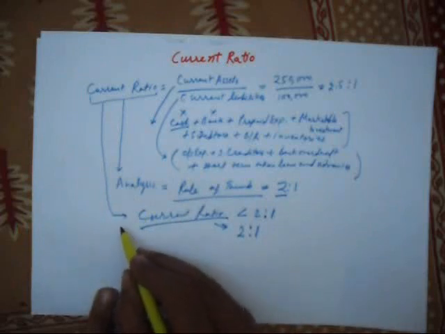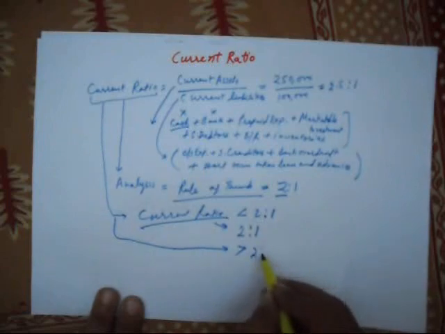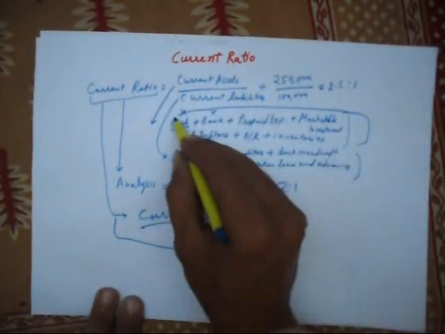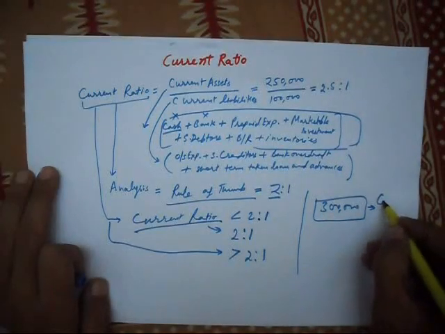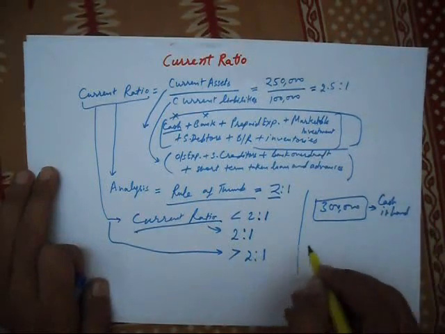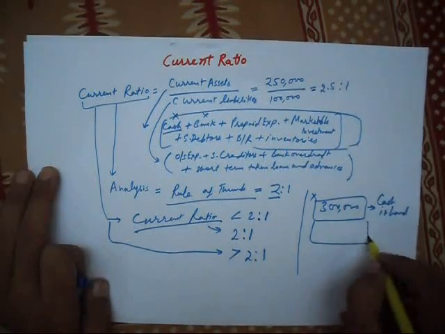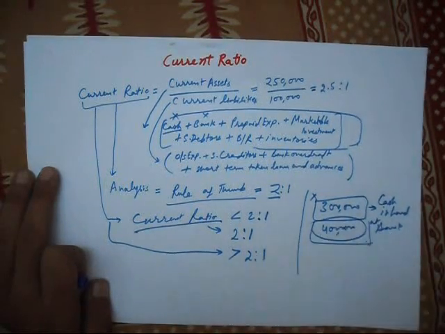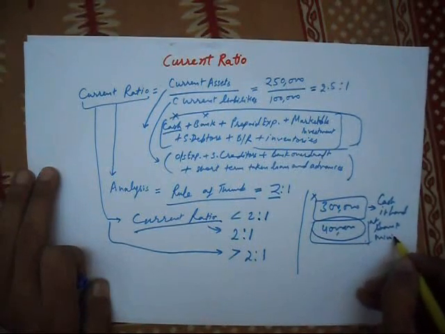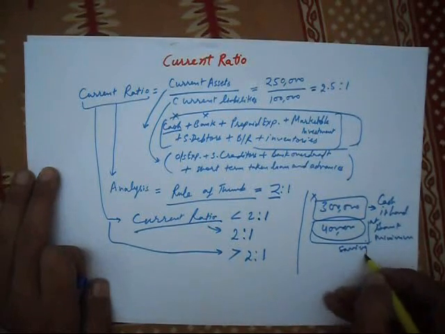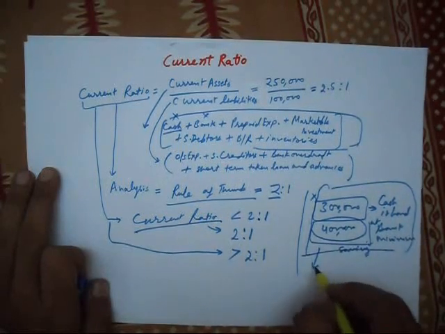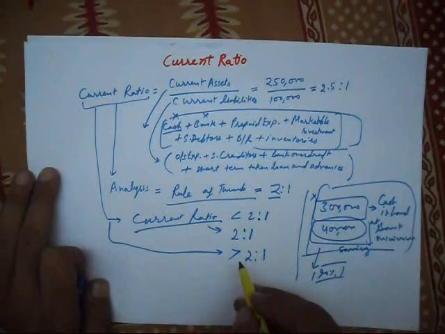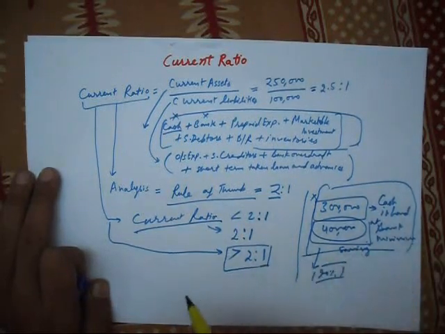Current ratio should also not be very high. At that time, we are misusing these current assets. Suppose we have cash in hand three lakh, but there is no use of this cash. Suppose we have four lakh at bank, but this amount is giving just minimum saving interest. If we use this for any other project, this money can give us high return, 20% or more. So very high current ratio is misuse of funds.